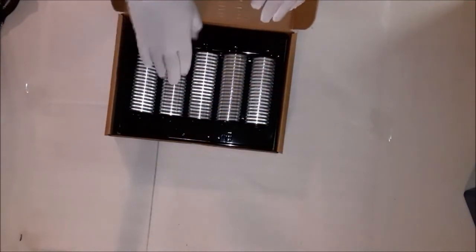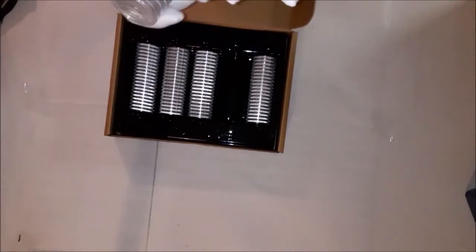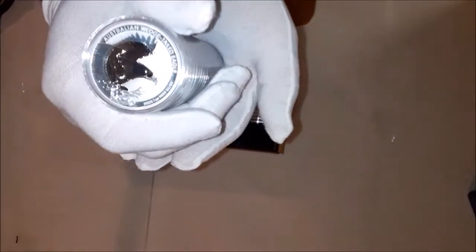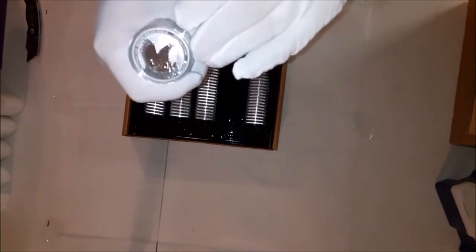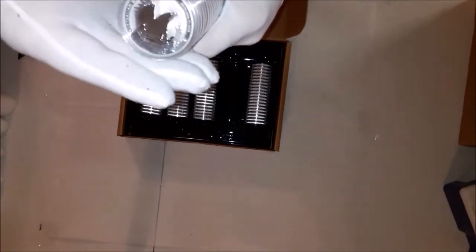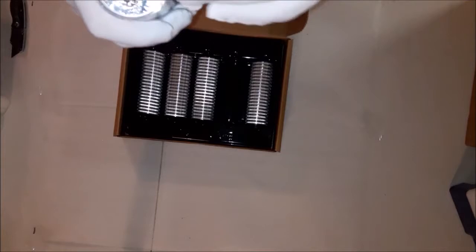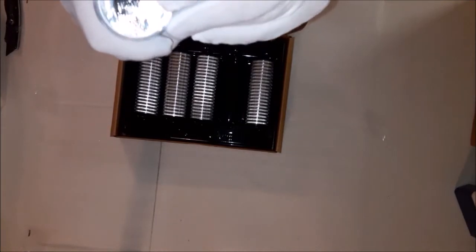There they are. So we have 5 rows of 20, and these Perth Mint coins have a limited mintage of only 50,000 coins worldwide for the year 2020 of the Wedgetail Eagle. Now, what makes these coins so special is that in the year 2014, John Mercanti, the chief engraver of the US Mint, teamed up with the Perth Mint to create the reverse of this coin featuring the Wedgetail Eagle. He looks like he's perched on a branch, ready to descend onto his prey. So that makes this kind of a historic coin, in the sense that in 2014 they started doing it. It's been so popular, the Perth Mint continued to strike these coins every year in very limited quantity. 50,000 of the 2020 Wedgetail Eagle were ever produced.